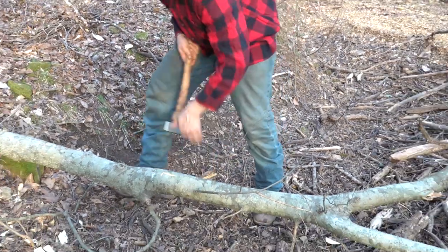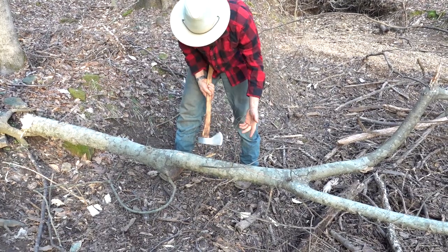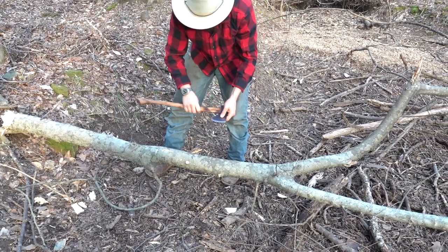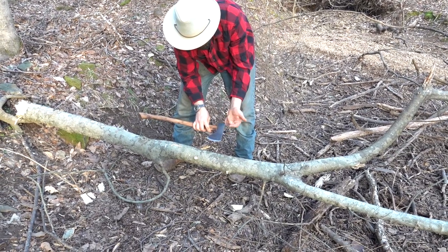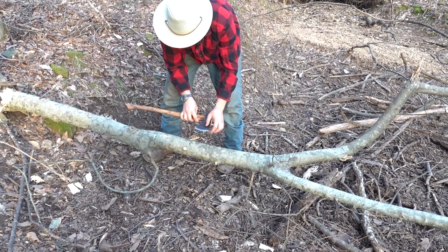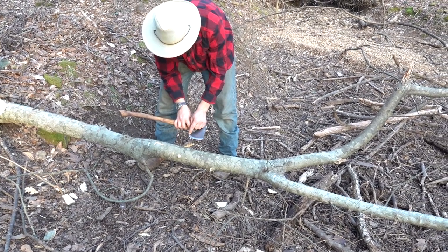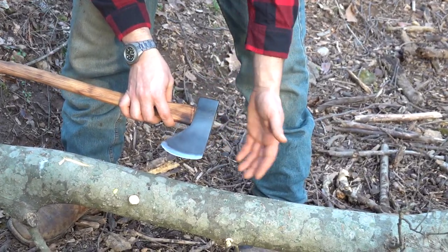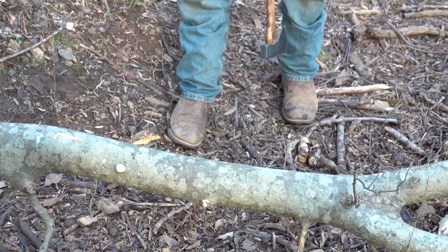Now might not be a bad time to talk about the design just a little bit. Check out future videos because there's a difference between a flatter grind and — when I say grind I don't mean the actual bevel, but I mean from top to bottom. You can see this one right here has got kind of a half-moon shape, and that does play a little bit of a role. I'll get into that in a dedicated video on what some of the differences and nuances that can create when you're chopping.